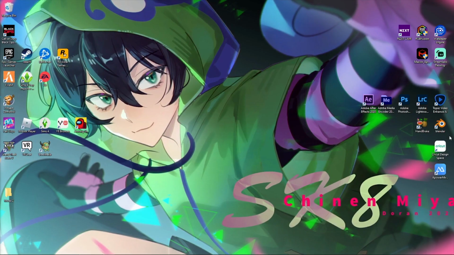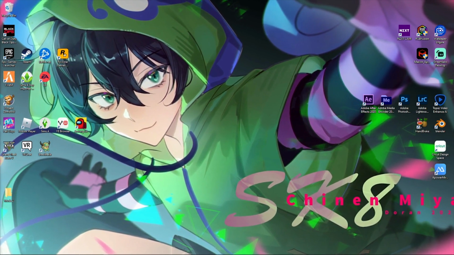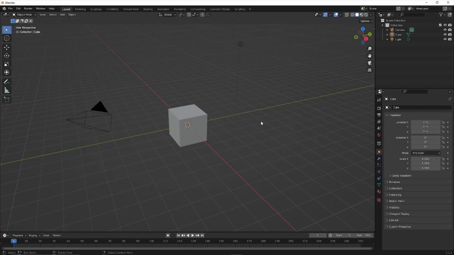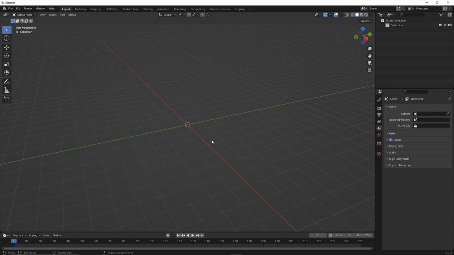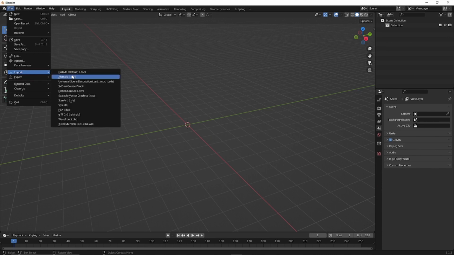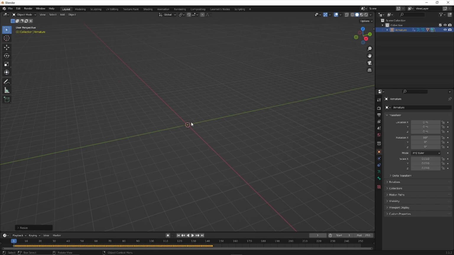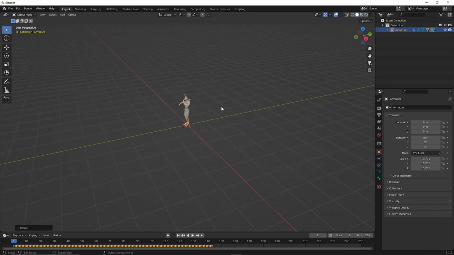Now you're gonna want to open up Blender. It is completely free. You can type in Google or Safari or whatever, type in Blender, and you just download it. And now we're gonna open it. Press A to select everything. We're gonna right click and press delete because we don't need any of that. Now go up here to file, go to import, and then press FBX. Press import. It's probably gonna be really small, so you're gonna have to scale it up. So just press S, bring that in like that, and you're met with this.